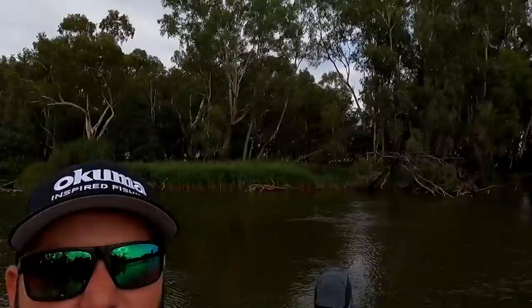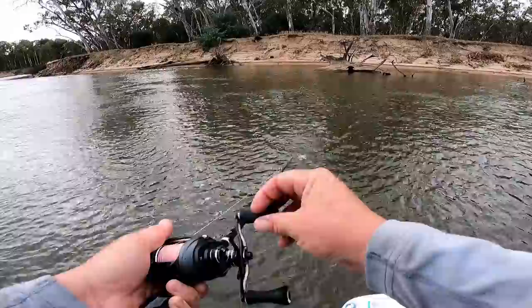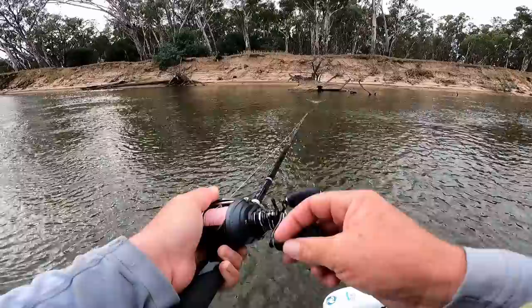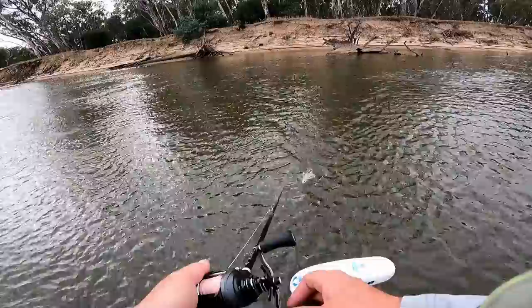Well, it's a pretty stormy day, which is awesome because the light's still really low and I reckon there's a good possibility of getting another bite. Can't believe I've gone none from four. Hopefully I get the next four. That log would have the biggest cod in the river on it. It is just mentally good. That is all time. That's the sort of log you'd cast for 20 years and then one day an absolute behemoth would come off of it.